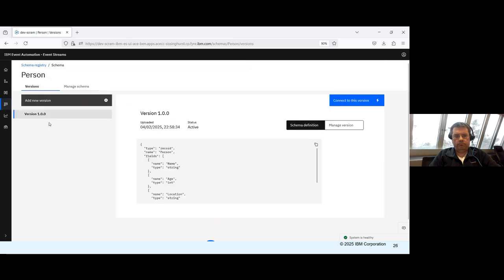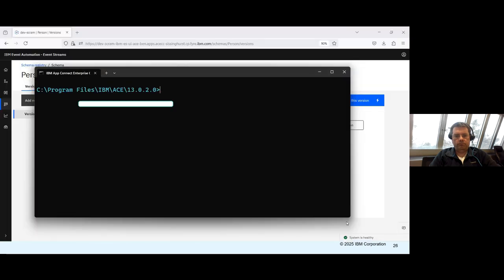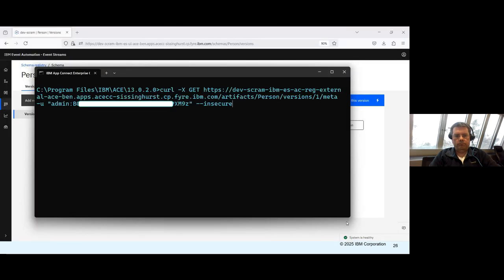In the schema registry, you can see I've got defined here a schema for a person. This particular schema is an example of an Avro schema. So this is slightly different to a JSON schema. It looks very simple at first glance, very much similar in concept, but it's essentially describing a different serialization mechanism. So when we write the data to the topic, this time around we're going to be writing it in an Avro format.